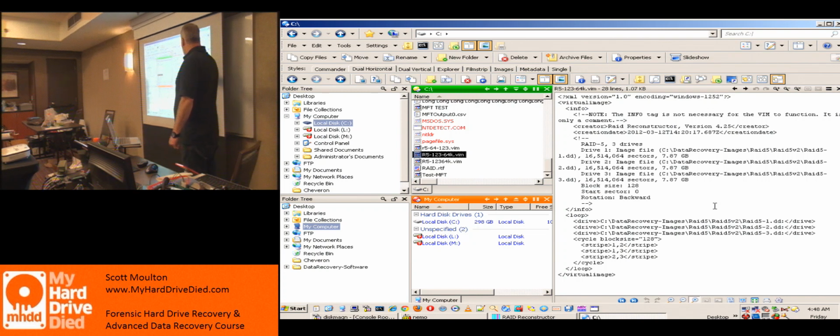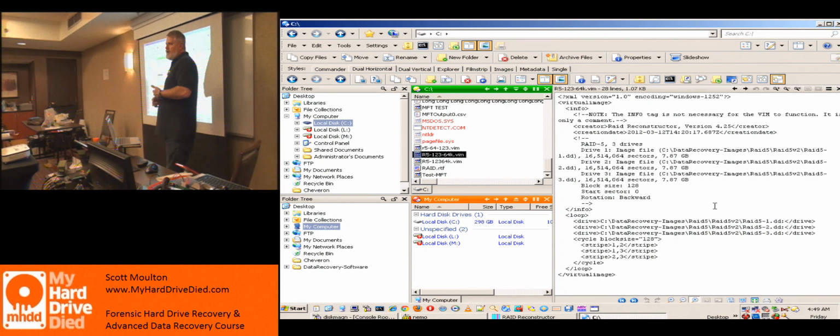Basically you would take all your image files and put them in the order that you want, and then you can stuff them back into Captain Nemo just through an XML file. They have methods for building this, so even though their tool doesn't look complicated, it is very straightforward and it doesn't have a limit on the number of drives. You can keep adding them in the XML file. The RAID Reconstructor tool actually has a limit on how many it can do. So at least in this instance you have a process by which you can manually manage Linux and other things. Now there are other tools.